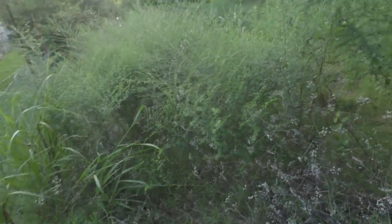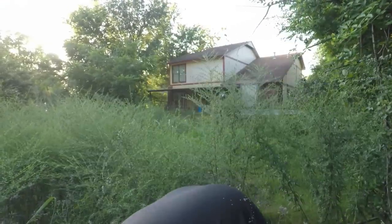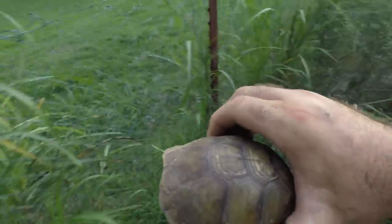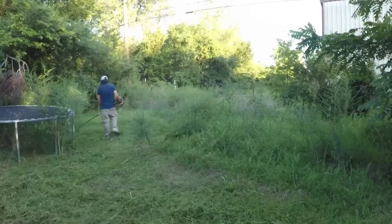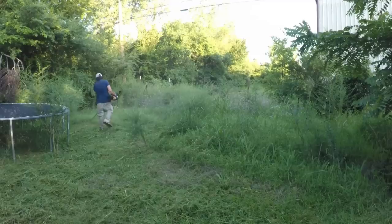So just to go back a little bit and clarify, I'm okay with working equipment and beating it up because of the job. Oh, check that out. Turtle, pick him up, get him out of the way. It's always unfortunate when an animal gets taken out because of stuff like this. Drop him over there. His shell protects him when he falls. He'll be fine. You don't gotta tell me I hurt the turtle. I know. He dropped two, three foot. He's gonna be fine. It's better than getting hit by a mower blade, which has happened.